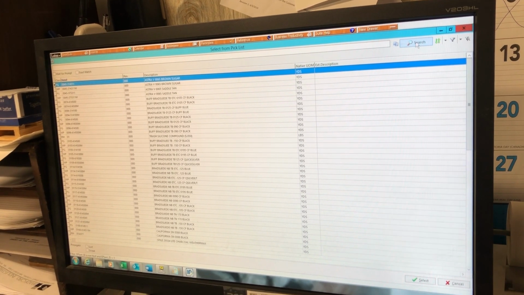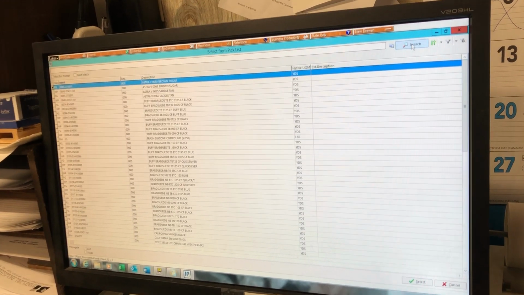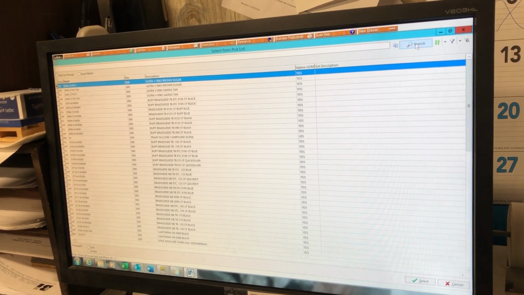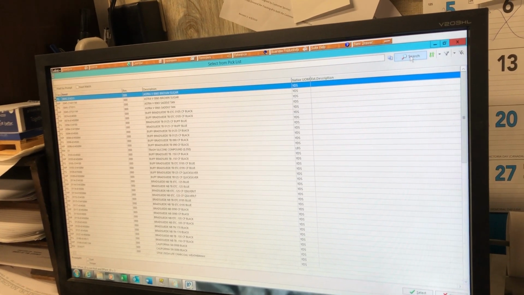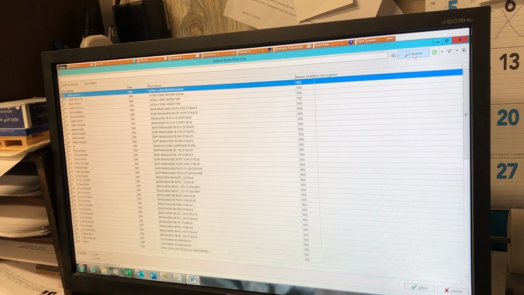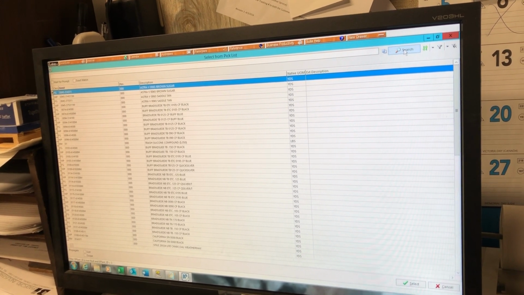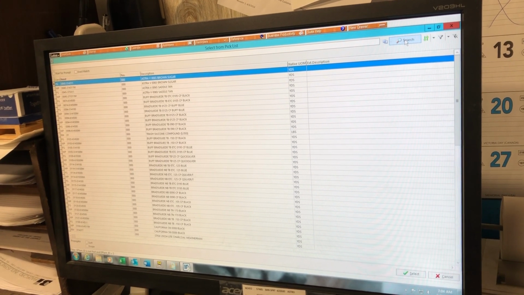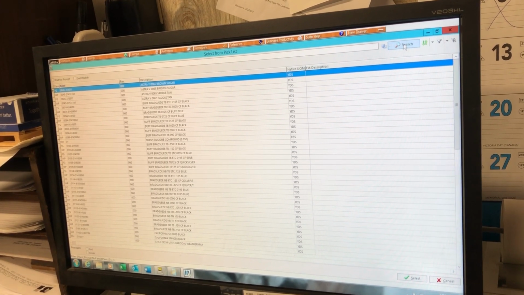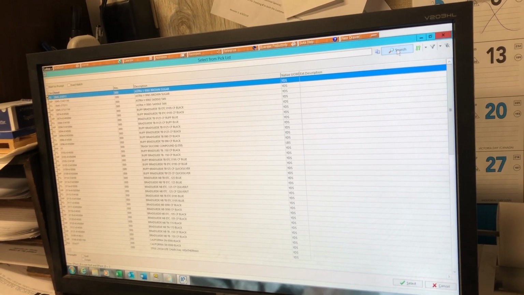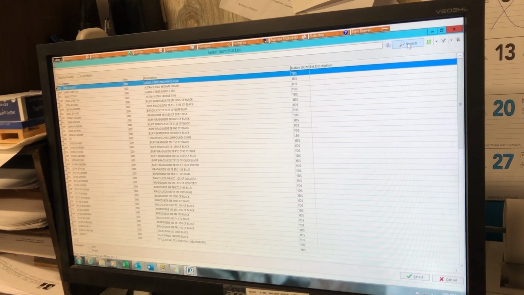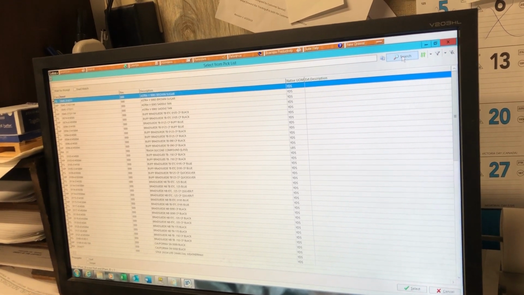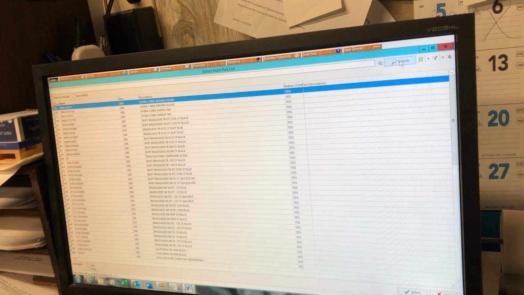WIP obviously is work in process, something that's going through the whole thing, and the raw materials are obviously raw materials. So could we switch those so that all the finished goods, the WIP, and raw materials are all together, or is it? You probably better sort somehow. I don't know how, but I'm sure there's a way, maybe if you click on it, it sorts it. But really, the easiest way, if you know that you're going to move a certain product code, you type it in up here, and it finds it for all. Nice. Let's try doing that.